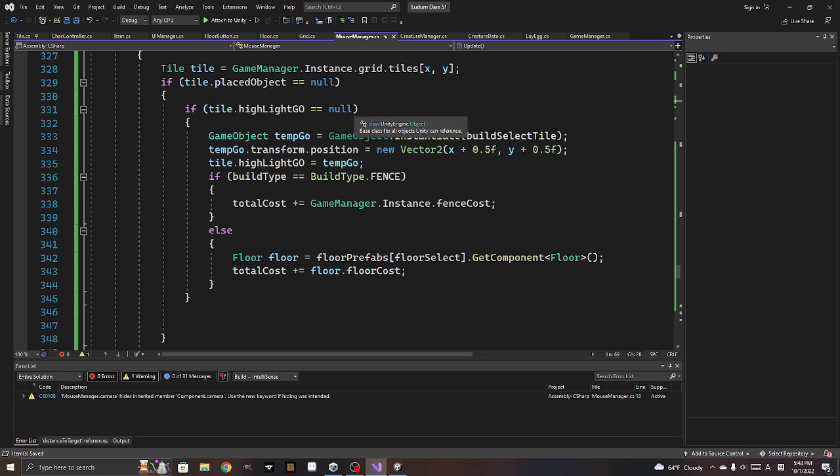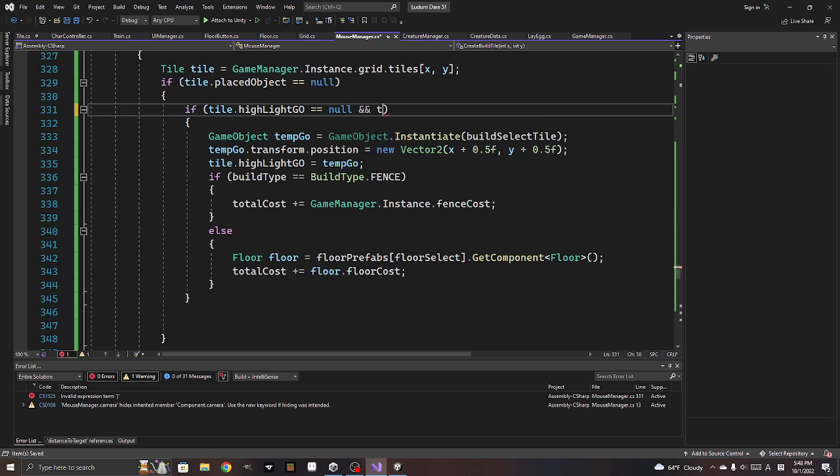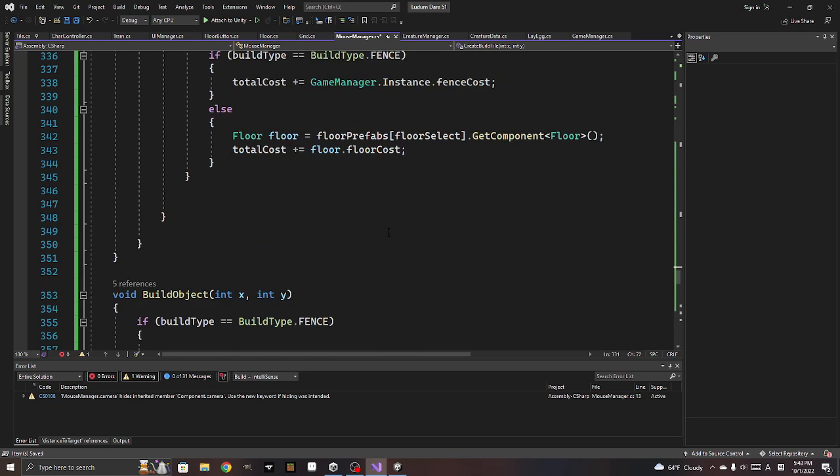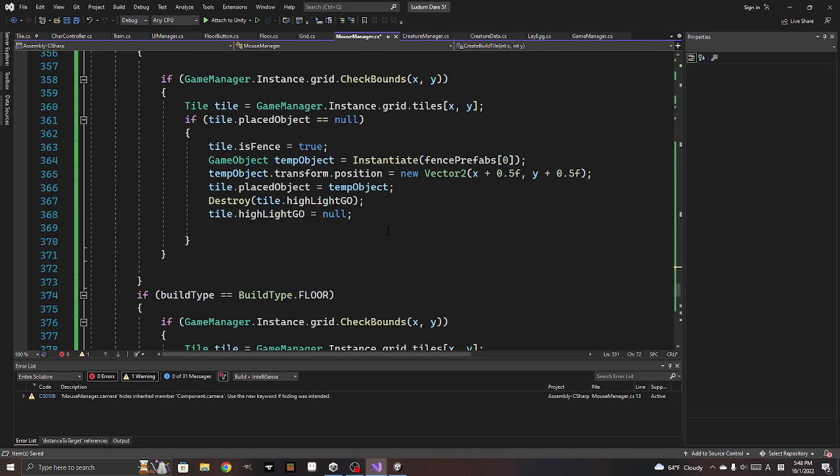If tile.highlight is null and tile.creatures.count is equal to 0. And we do this for the build object as well.